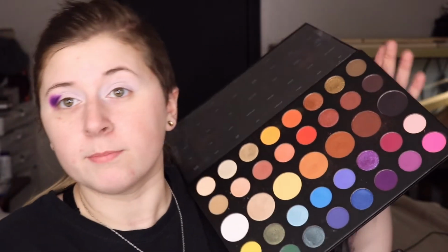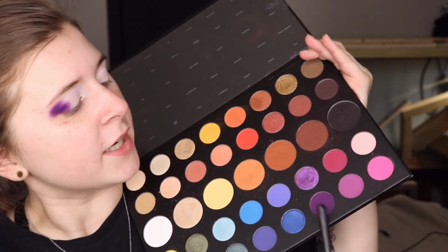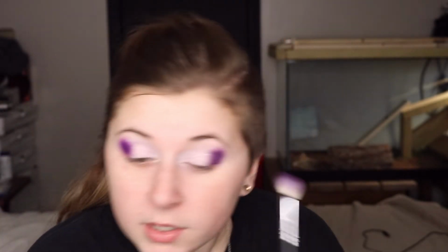And I'm hoping this video will kind of help me dip into this palette, because I feel like it's just a waste. Now I'm going to be jumping into the shade Escape, which is this purple. This palette is huge. It's this purple shade right down here. Right off the bat, what I can tell you between these two colors that I'm seeing is that this one's pulling a little bit pinker, almost like a fuchsia, whereas this one's more like an indigo almost. They're both beautiful in their own right, but so far they're not the same color.